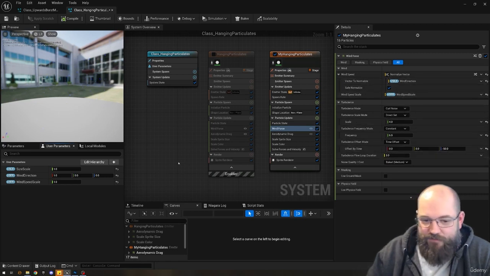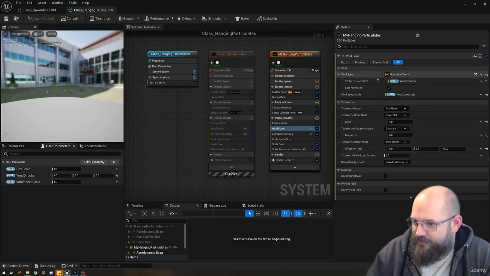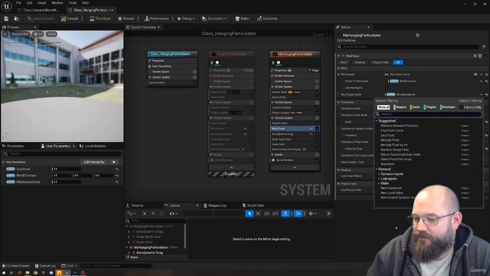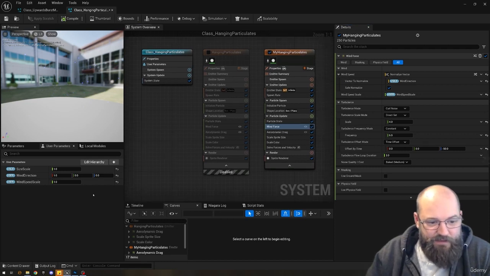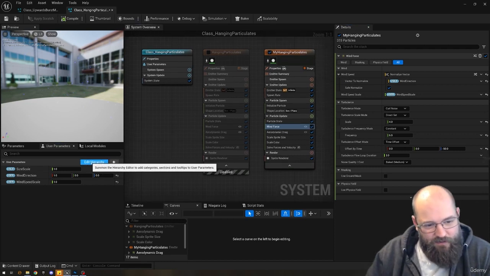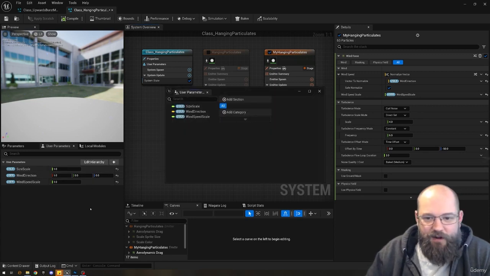Cool. So different ways to do it. You can create them here and apply them. You can create them and drag and drop. You can create them and then find them in the list, or you can create them as an input. All exactly the same, doesn't matter. It's just different workflows in creating these values. But there is one more thing we can do, and that's organize things a bit more. So we can create a hierarchy.